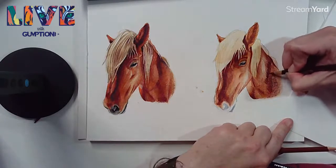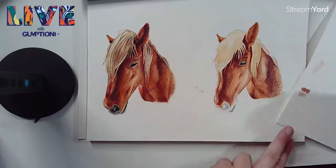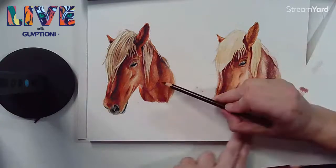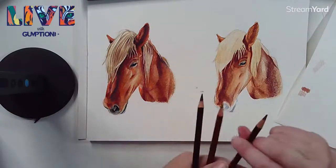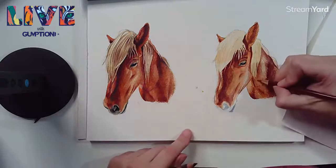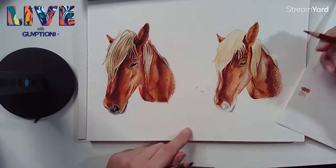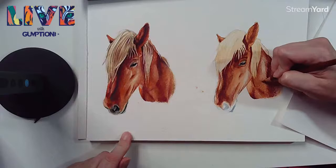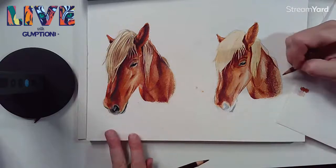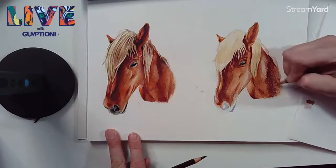So you can see I'm switching a little bit in between colors here. This one's really nice because it looks very burnt sienna-ish. I may have used a little bit of orange for that. But I'm filling in these areas. I'm now pressing a little harder with my pencils. We're getting a little closer to a finishing point.